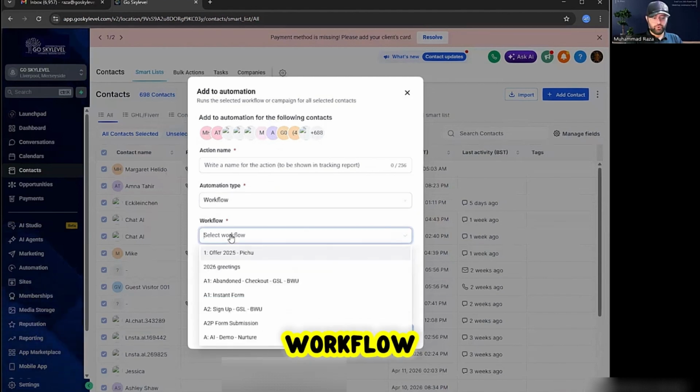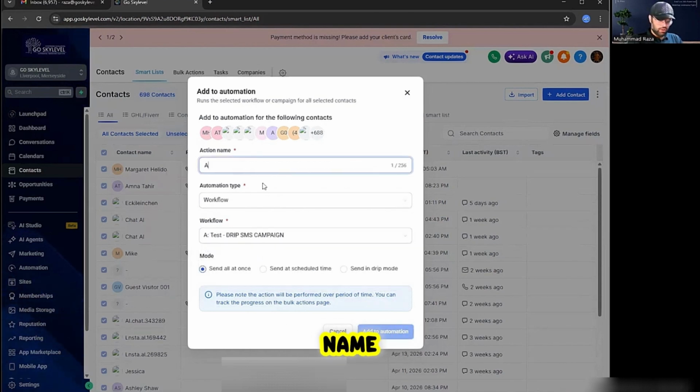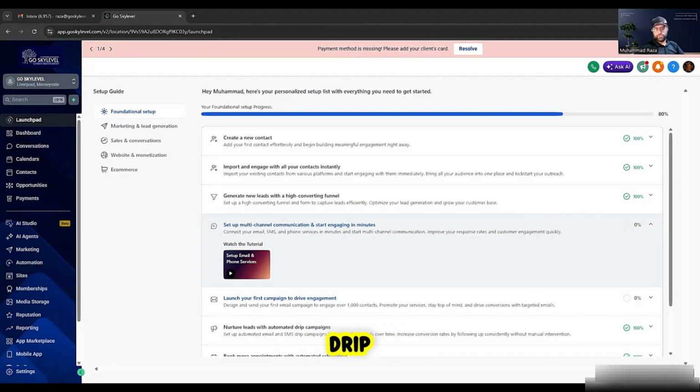So for example, the workflow that we just set up is test, right? So this is the workflow that we just set up. Test trip SMS campaign, right? Internal name, advanced SMS trip, right? So this is just for internal tracking and has nothing to do with the contact, and it will not go out. And because you have the trip action set up in the workflow, you can send all at once, and that will be totally fine. That's how you set up your SMS trip campaign, both the simple way and using the workflows.